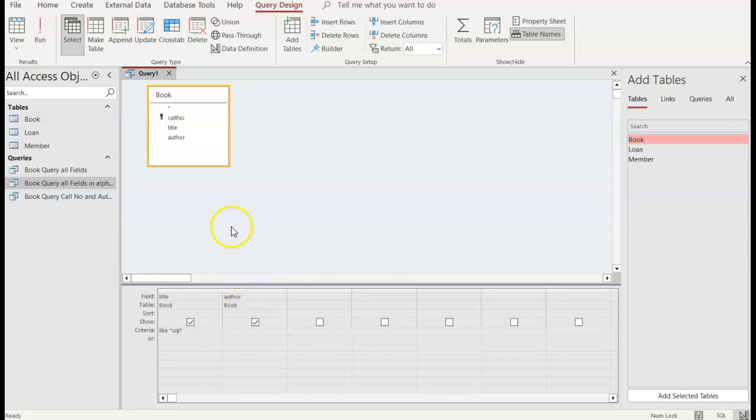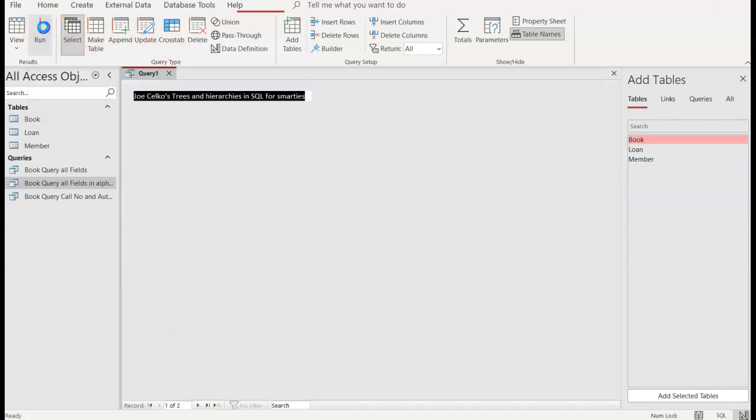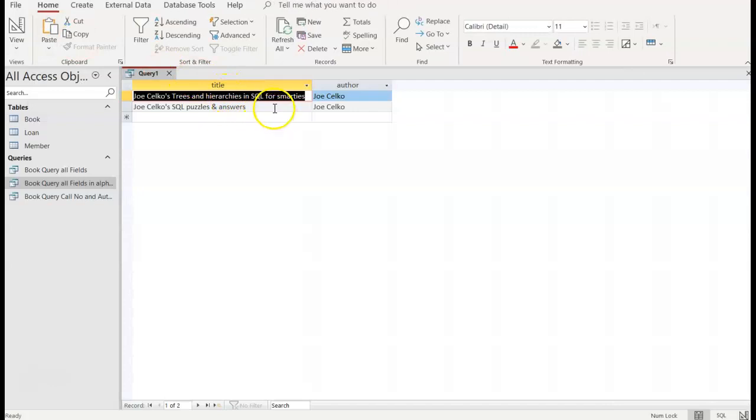So as long as SQL is in the title somewhere, the beginning, the end, the middle. Now I'll click Run. I started off with 11, and now I have just 2. It could be anywhere in the title. And the author for those 2 is the same person, but it just pulled out the titles with SQL in it.